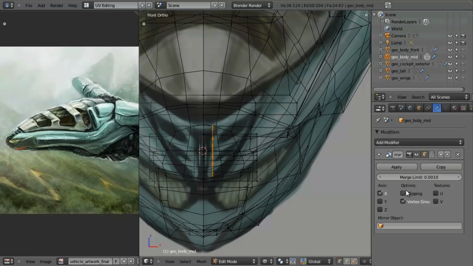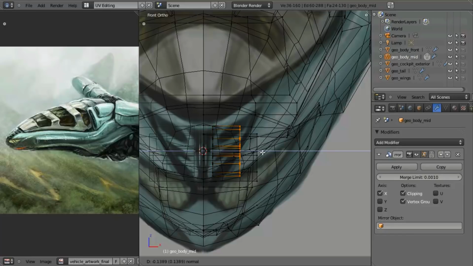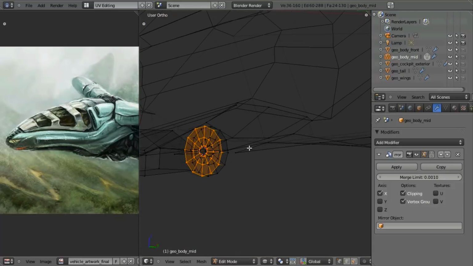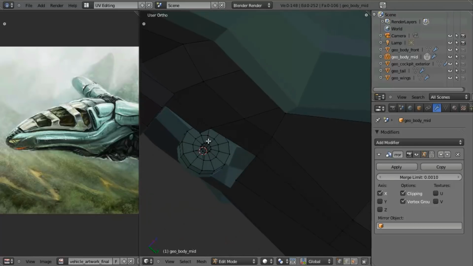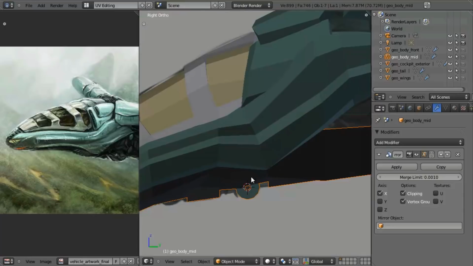And let's hit E to extrude again, and just take it in. Actually, before we do that, let's re-enable our clipping, and then we can just hit E to extrude. It's automatically locked to the normal, which in this case happens to align with the X-axis since all of our faces are facing the exact same way. And we can just move this in to the center until it locks, then left click. And then what we want to do is get rid of these interior faces. So let's just hit X and delete faces. And there we go. So that will give us a nice wheel block.